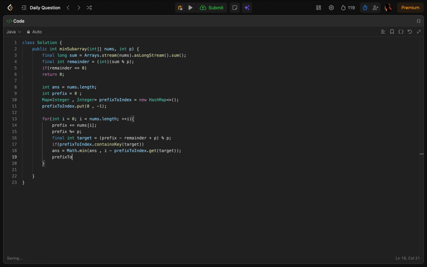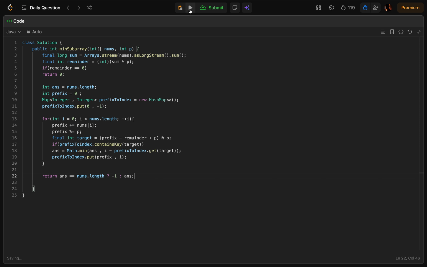Now we have to return the final answer. So return answer equals to nums, so what we are returning is the length of the array, which is the subarray basically, -1, is to answer.